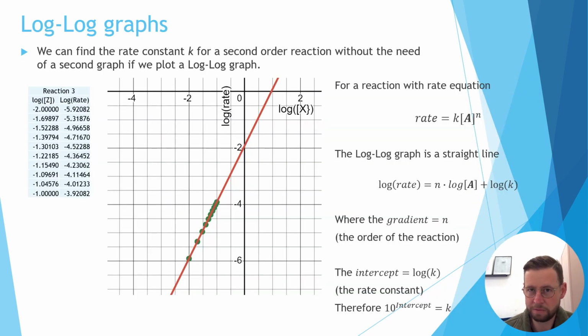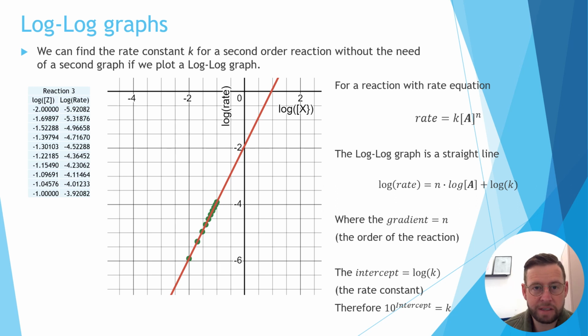Now, it is possible graphically to determine whether or not the order is second order or higher. In fact, it's possible graphically to figure out what order it is. And the way to do that is to plot a log-log graph. So basically what you would do with your raw data is you take log to the base 10 of all of the concentrations and log to the base 10 of all of the rates. Now, you know that this reaction is going to have a rate equal to rate constant k multiplied by the concentration to some power n. And that power n is the order of this reaction. So it's 2 when it's second order, 3 when it's third order, etc.